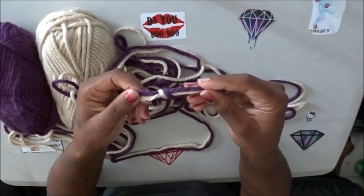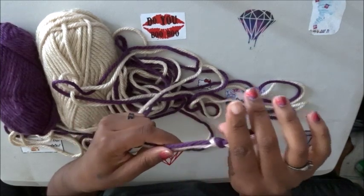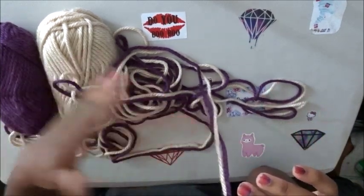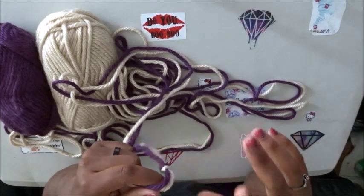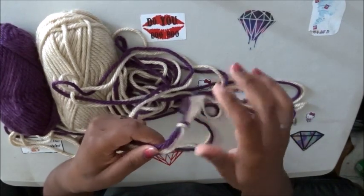First things first, I put a knot in my yarn to keep it straight so that whenever I'm making my stitches, I'm using it at an even level and not using more of one color than the other. So I put a knot at the end of the strand.